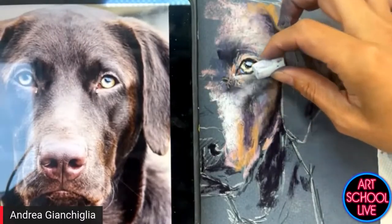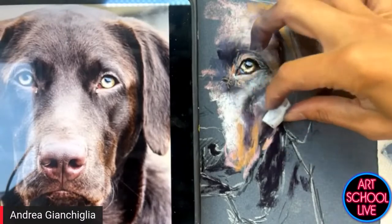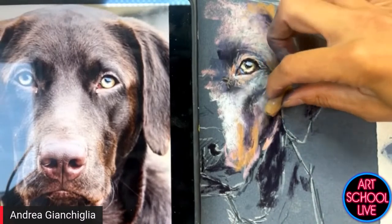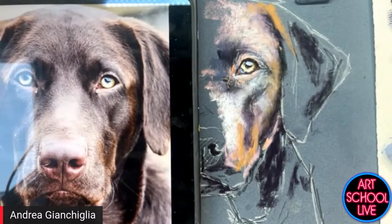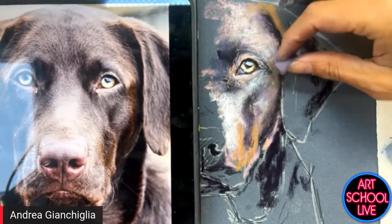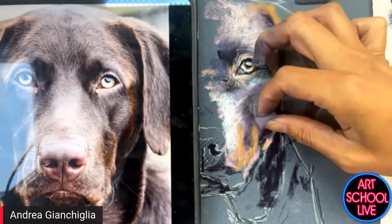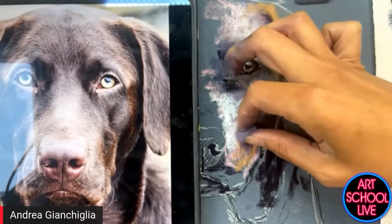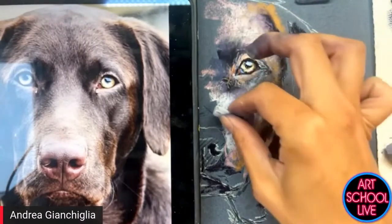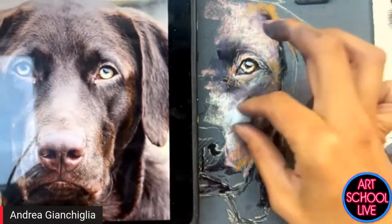I started pastel. This was actually the one medium they didn't really teach me in school. And this was something that I started doing just to kind of gain a little bit more fun with my palette. And it's enabled me to kind of just be a little bolder. You know, I would have never started with bold purple right off the bat. I would have mixed the color that I saw and just plopped it down. Whereas with pastel, I find that I can be a little bit more expressive and a little bolder right off the bat, and then decide how far I want to take it.